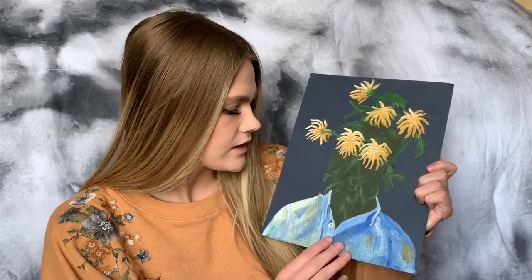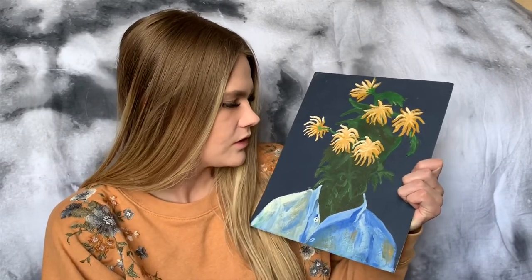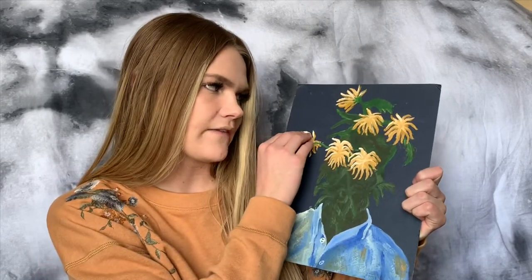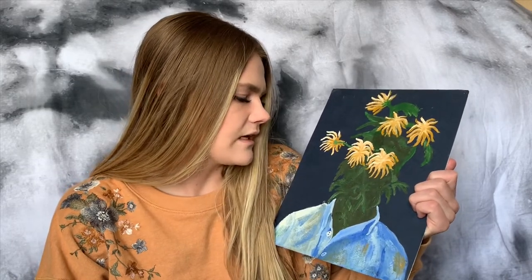There's this guy with these flowers coming out of his head. His shirt has like some texture in it that was really fun to do. I actually did most of this painting, cut it off right here and then finished it another day, which I never ever do. It was just a really fun idea. This is one of the very first paintings that really got me into it. I did it on this board — I think you're supposed to paint on the white side, but this side was already blue, so I was like, free background. They're really flimsy, but some of my favorite things to paint on.